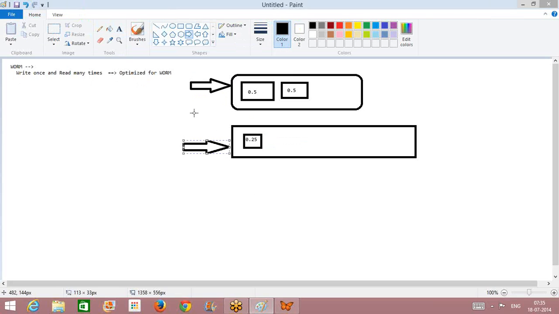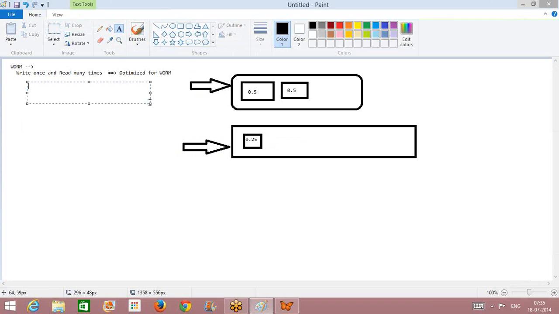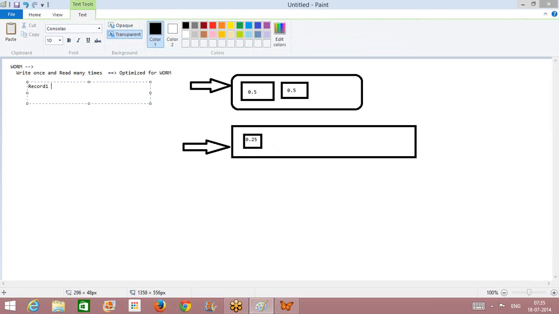In the case of an RDBMS, let's say you have a record 1 with 4 fields: employee ID 1234, age 25, gender male, and salary 200.